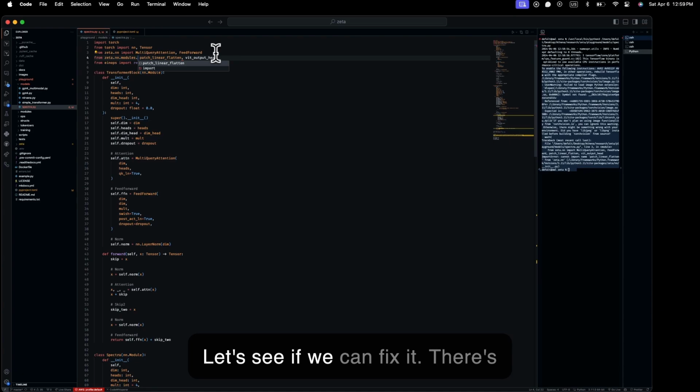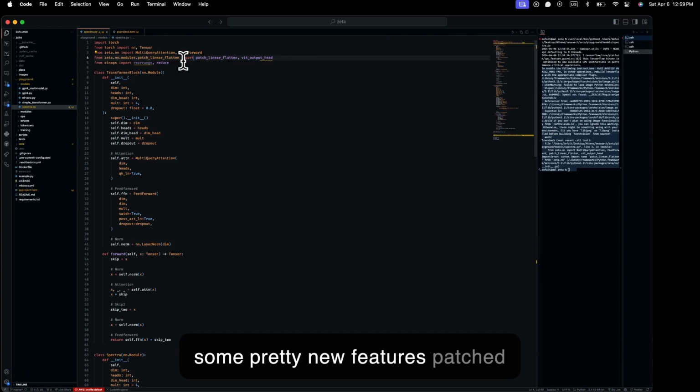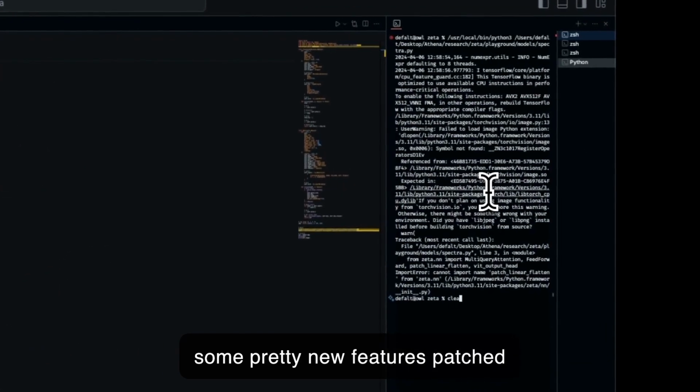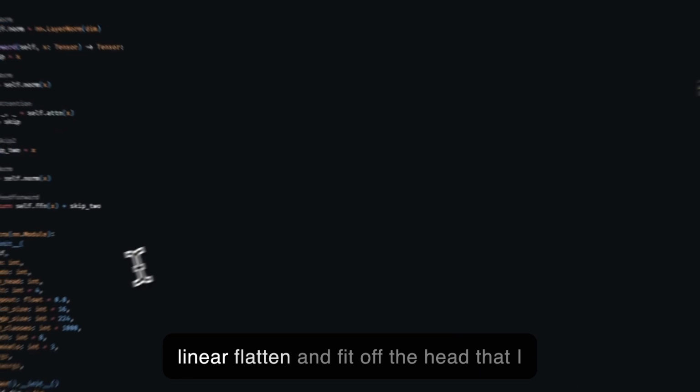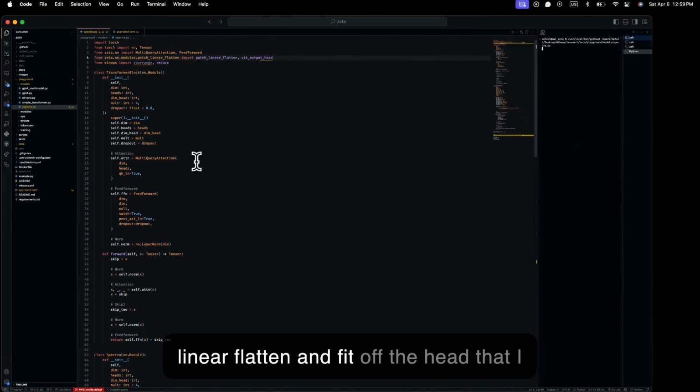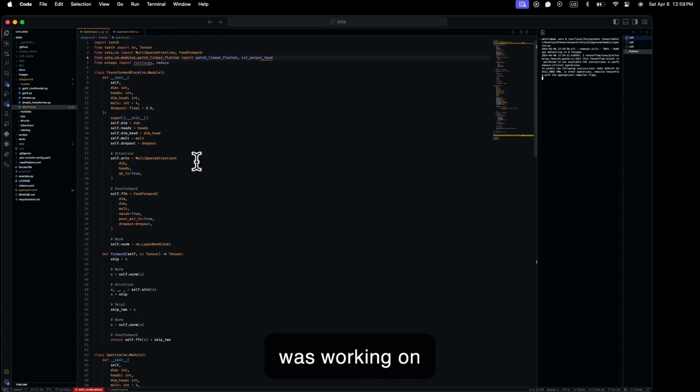Let's see if we can fix it. These are some pretty new features, patch, linear, flatten, and ViT output head that I was working on last night, so let's see.